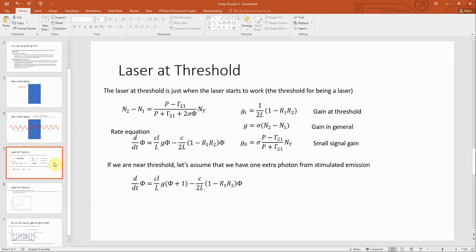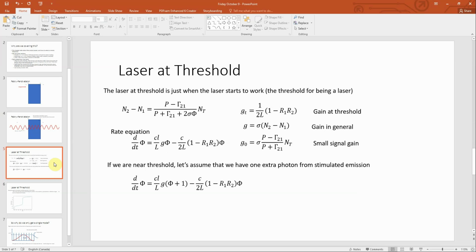The other thing that we're going to cover is laser at threshold. That's when we just get this laser to work. So we've talked about what the steady state is of a laser, and what the threshold gain is, and what the steady state photon rate equation is, and things like that. Now we want to combine all these ideas together to actually discuss what the intensity is inside a laser cavity when we're near threshold. And so this will give us a good clue of what threshold means.